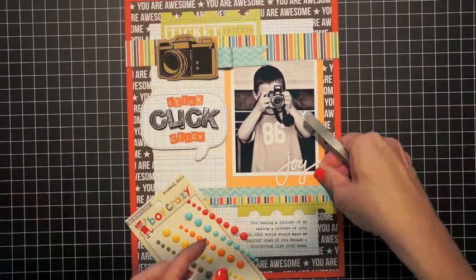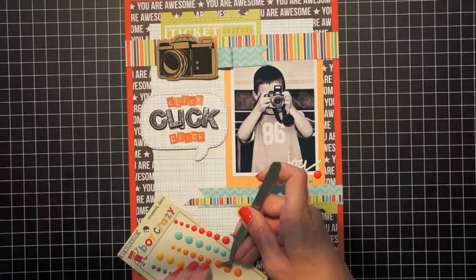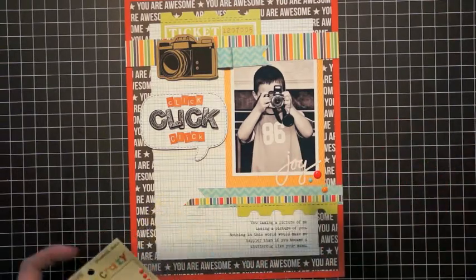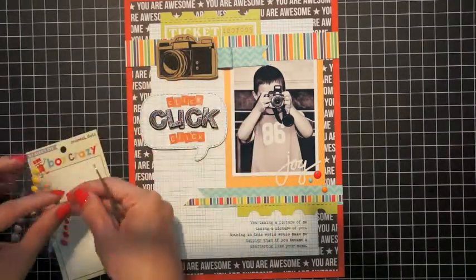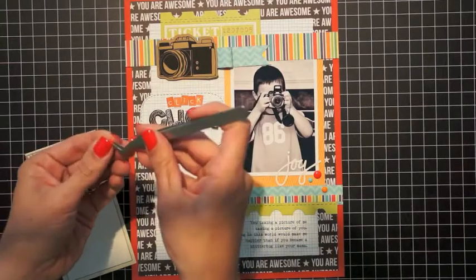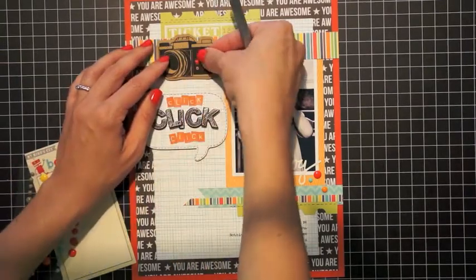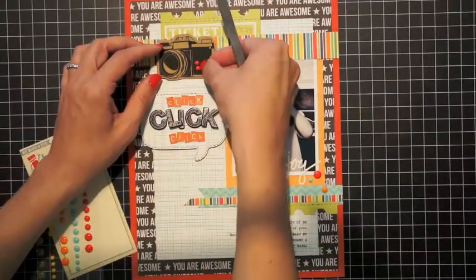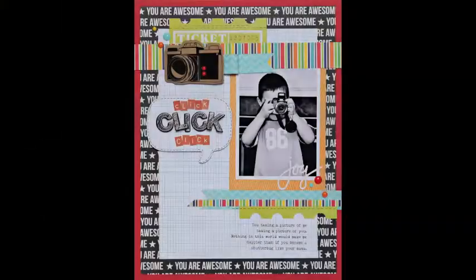I was going to add a button, but then I decided to go with these really fun, colorful enamel dots from My Mind's Eye instead. And I'm just adding a cluster of enamel dots down here on the bottom right of my photo. And I'm going to add 2 tiny red enamel dots to part of the detail of my camera die cut. And you'll see in the finished layout, I actually end up adding a few more.